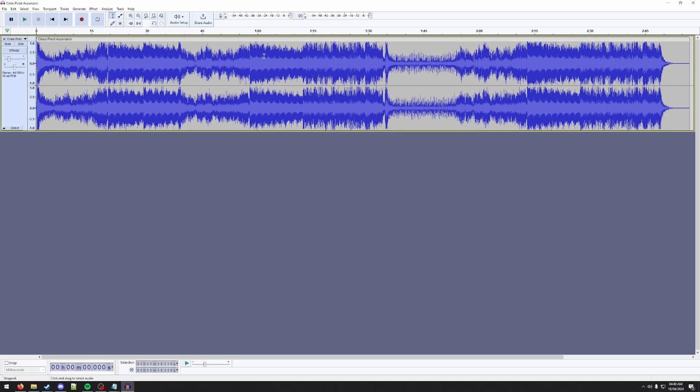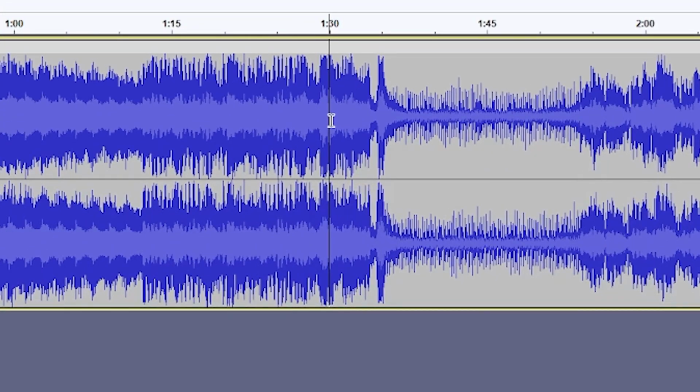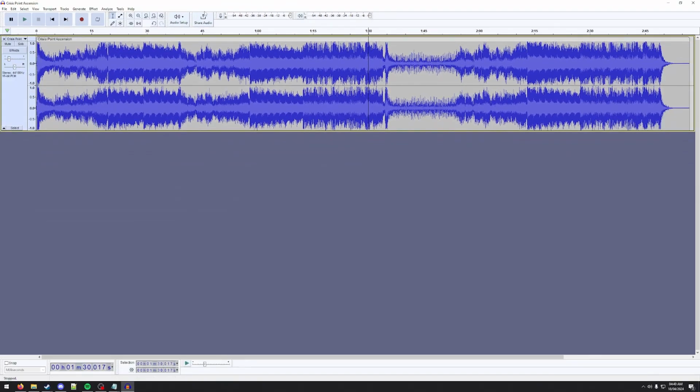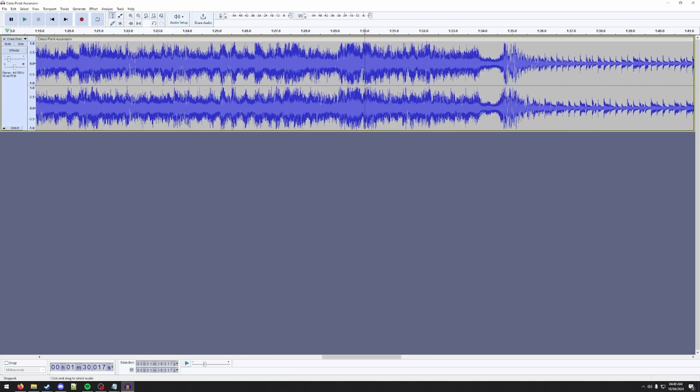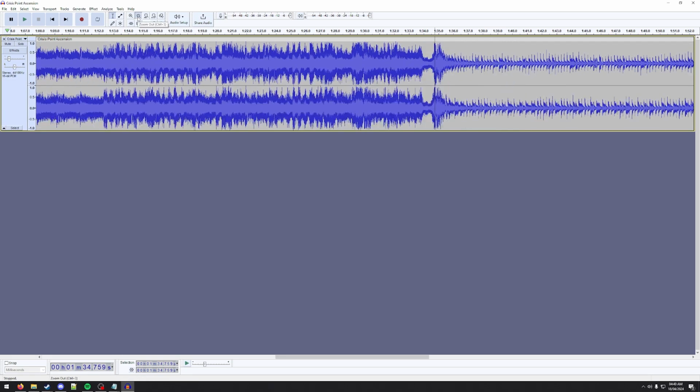Now, if we go ahead and click anywhere on our song, you're going to see this black line. This is our selector, and it's basically where our program is focused. If we come up here, you'll see two magnifying glasses. The one with the plus zooms in where your selector is, and this can be useful for more finely adjusting your selection, because you can see the waveforms a lot more close up and make your decisions based on that. And then the one next to it is just going to zoom us back out.